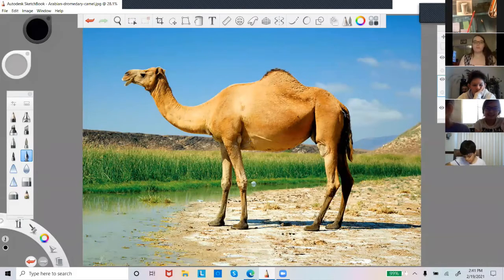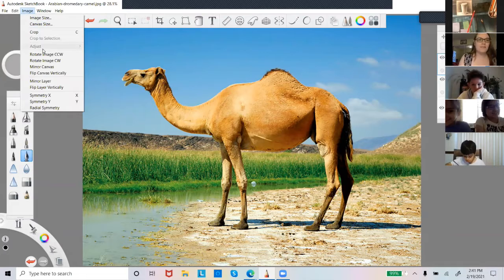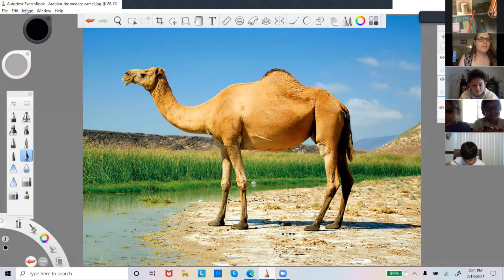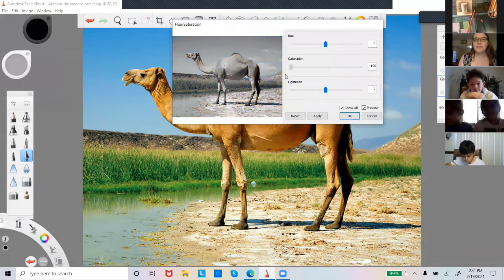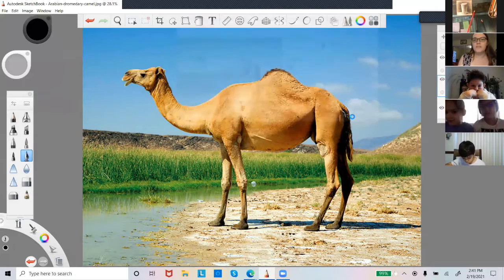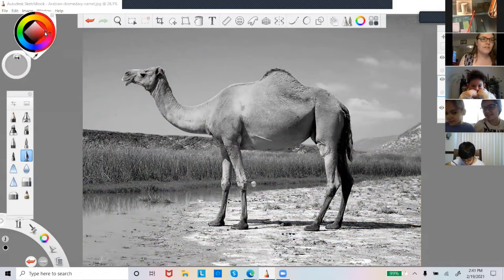Okay, so I just pulled this camel dude off of the internet because I could see very clearly all of the shadow shapes that I needed. I'm going to go over first and make it black and white. Adjust saturation. I'm going to turn the saturation all the way down, just so I can real quick get this photo in black and white. And then I'm going to draw over it, so you can see what I'm talking about with the core shadow and stuff like that.